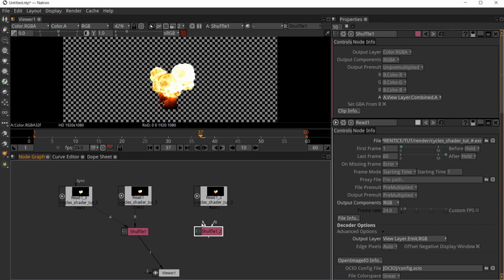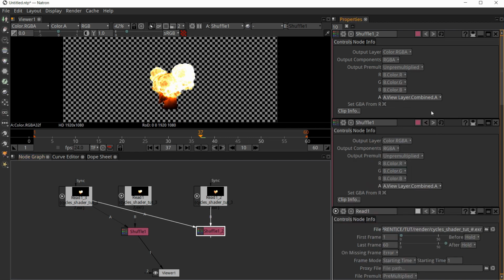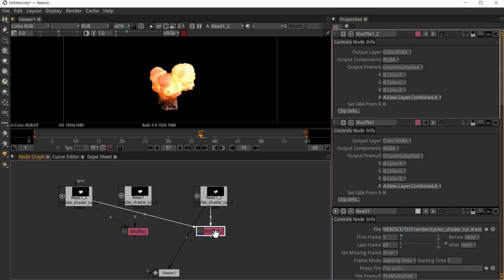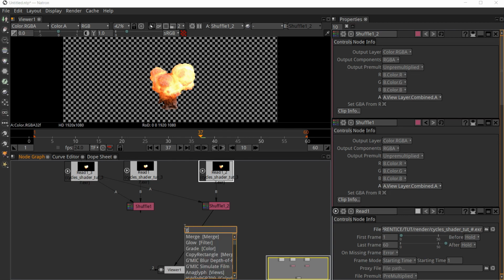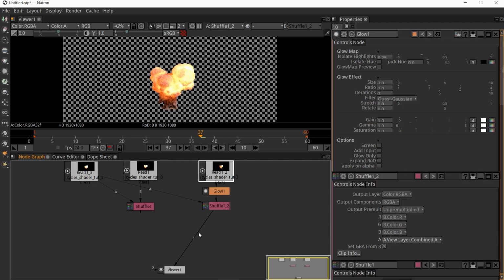our volume. So connect it there. Connect it here. Double click. Yeah, that's the one I need. Okay, there you go. No alpha. Now there is alpha. All right, perfect. So we have our emission and our volume direct. The idea is to put in a glow for our emission layer.